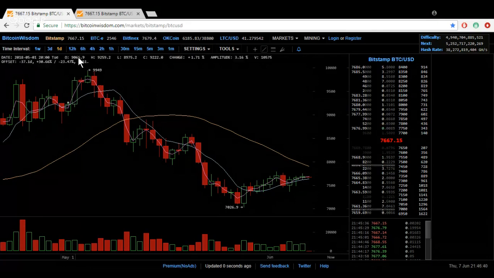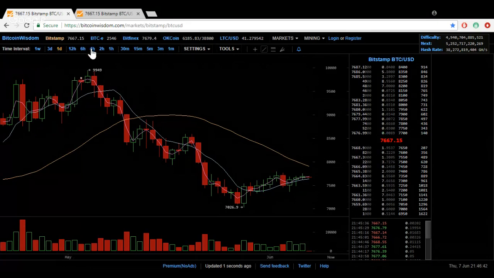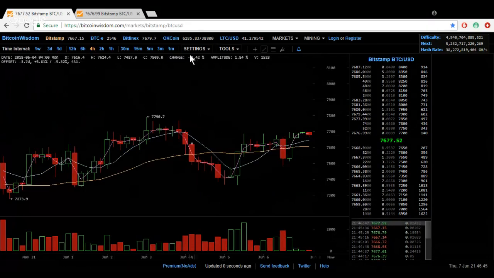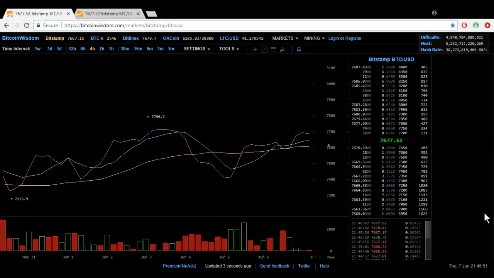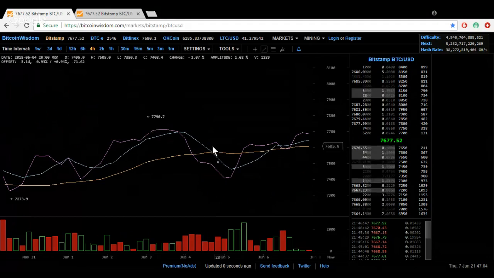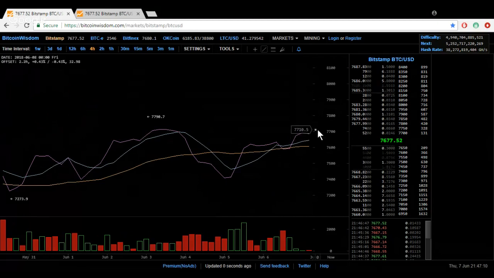So let's just go to the 4-hour, and we will take the price off again, which is a very good way of starting your analysis of a chart. And to me, looking at this, I can go all the way back to June 3rd and say this is neutral, because it's not moving. It's moving between 7,500 and 7,700.